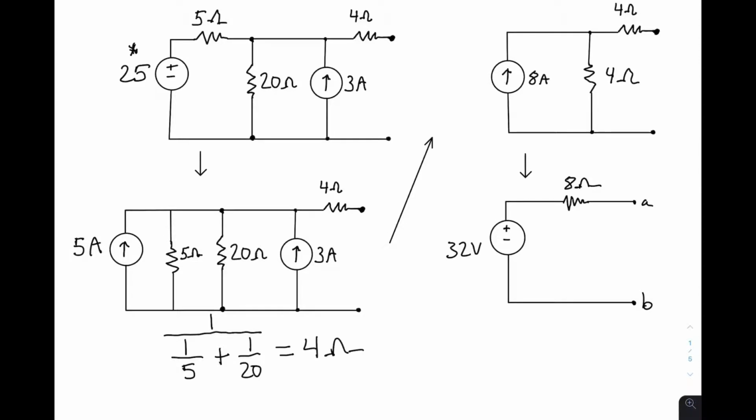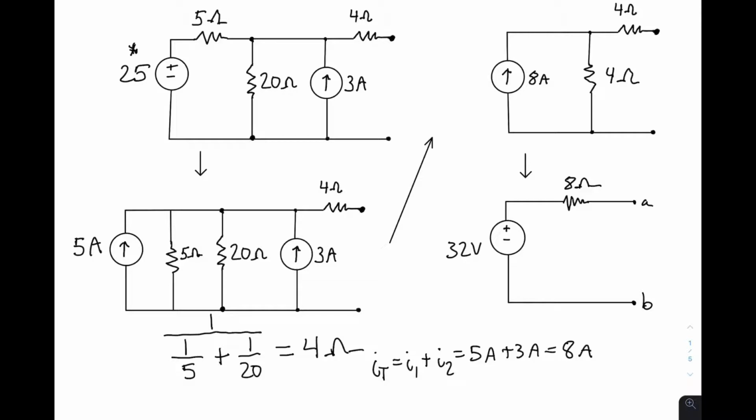Next, because we have 2 current sources in the same direction, parallel, we can combine these 2 sources, which is going to be our total current. It's going to equal first current plus the second current, which is equal to 5 amps plus 3 amps, which is equal to 8 amps. So if you look at the top right corner, we have the equivalent circuit of our 8 amp source with our 4 ohm equivalent resistor.